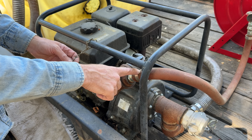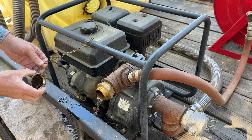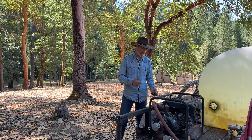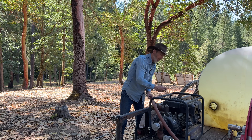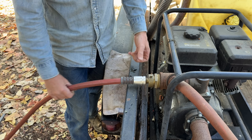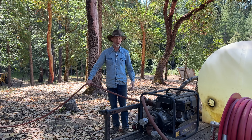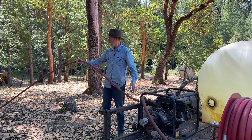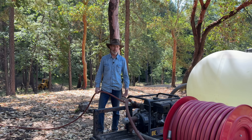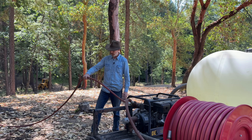On the high pressure side of the pump, this hose goes to the fire hose. I also have this fitting teed into it — this is the kind of fitting the fire department commonly uses for their fire hoses, which gives them the ability to tap into this if they need to. I also have a fitting where I can attach a garden hose if I wanted to. This is the business end of the pump where water is being pushed out. If you did put a garden hose on here, you'd have to be careful and make sure it can handle the pressure of the pump, otherwise it might go kaboom.